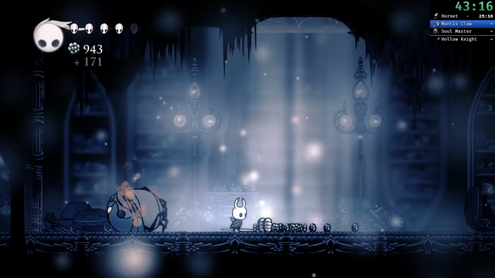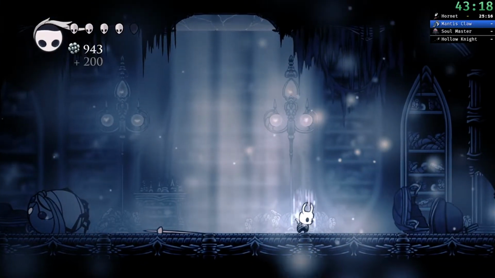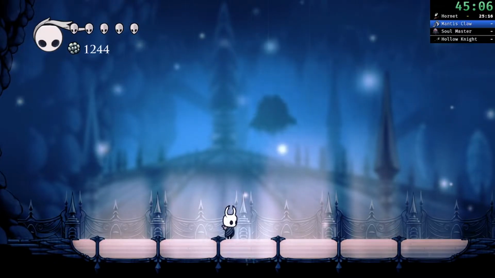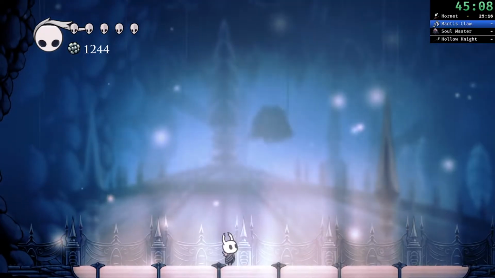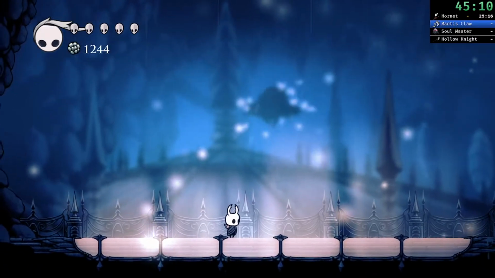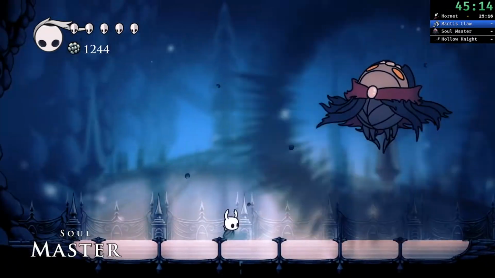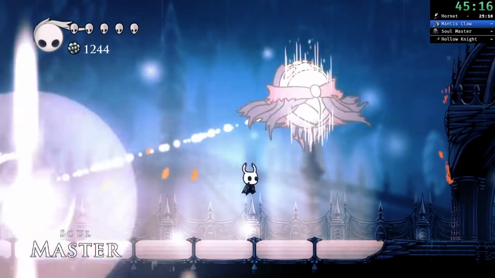There we go. Also, he's got a load of cash on him, 200. Come at me, Soul Master. I see you back there. This would be one of the worst times to die in this run, simply because I have saved such a long time ago.